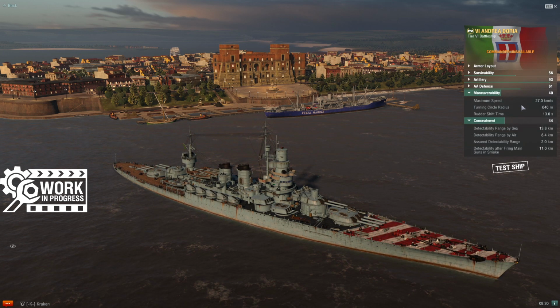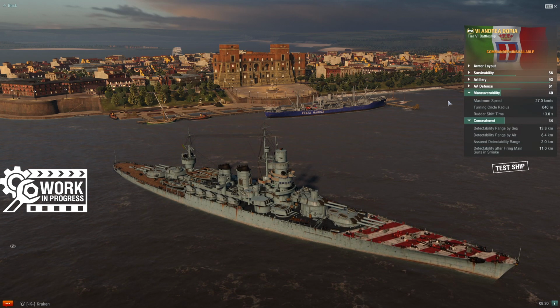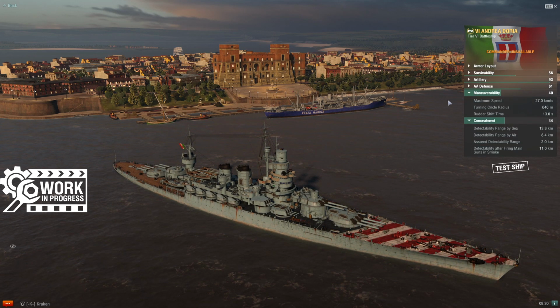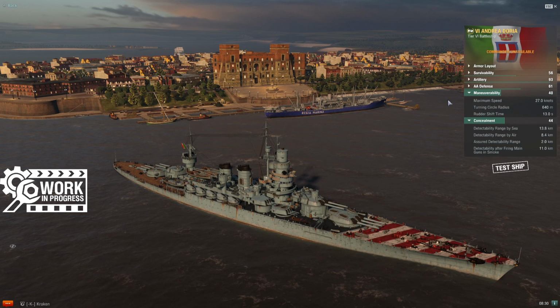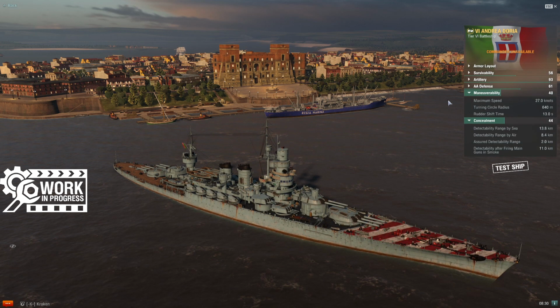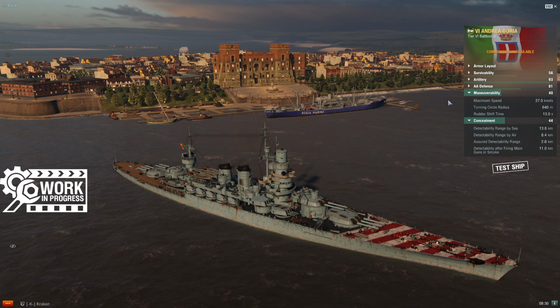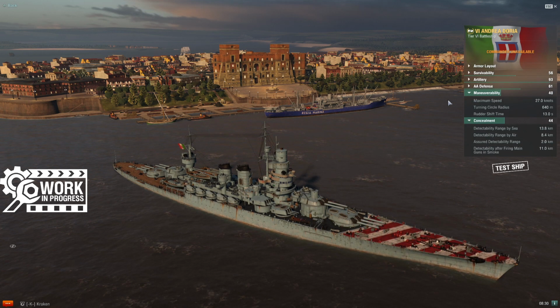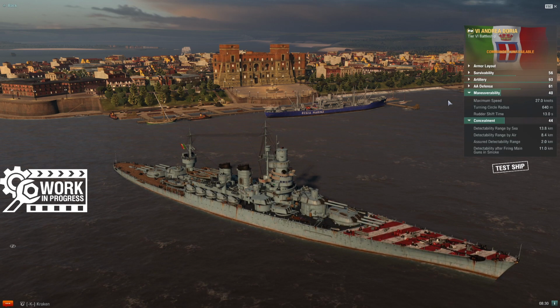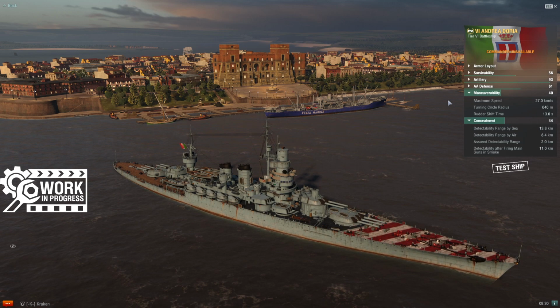Maneuverability and concealment. Top speed at 27 knots. I mean, Doria's not going to break any speed records here. However, for Tier 6, 27 knots at top speed is actually a little on the high side, a little above average. She is in the top half of all battleships for the tier in this category. An average that is actually dragged down by the existence of not one, not two, but 3 Tier 6 American standards, and of course a couple of plodding British hulls that top out in the mid 23 knot range.